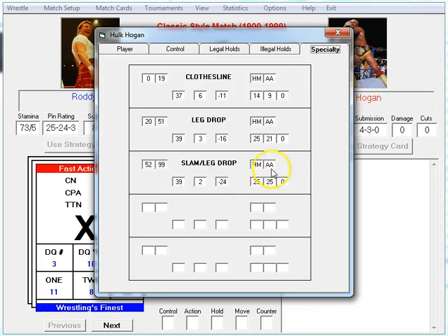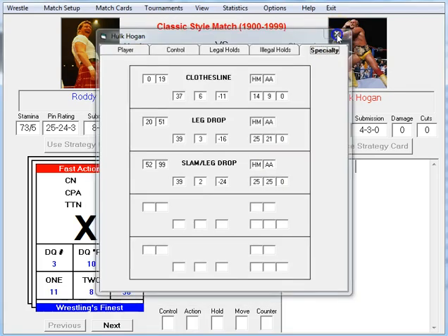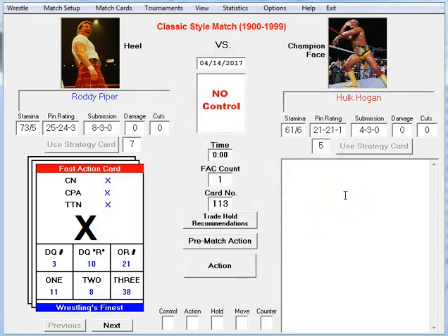The AA here, that indicates how effective Hulk is at performing the move, with AA being the highest. The HM means it's a hammering move. If it was a body slam, it would be a BS. And this AA would be compared to Roddy Piper's specialty move counter to determine what Roddy's overall counter would be to a specialty move. I think that covers the ratings.